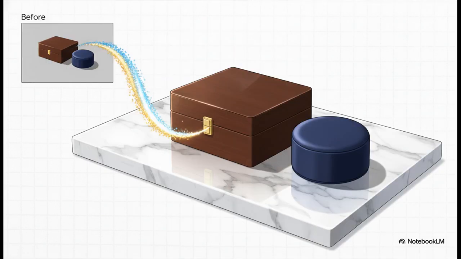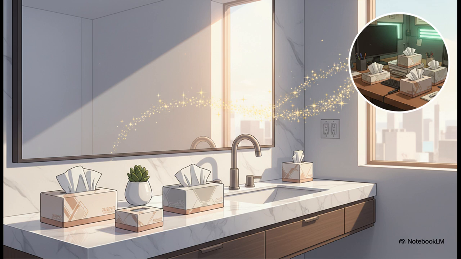And this isn't just theory. Look at this real-world example. These super professional-looking e-commerce shots of watch boxes, they started as just a simple, basic photo. One AI prompt later, they're in this high-end luxury setting. Or how about this? It can take something totally ordinary, like tissue boxes, and transform them into sleek, amazing product photography that's ready to go on an online store. The potential to upgrade your brand's look is just incredible.